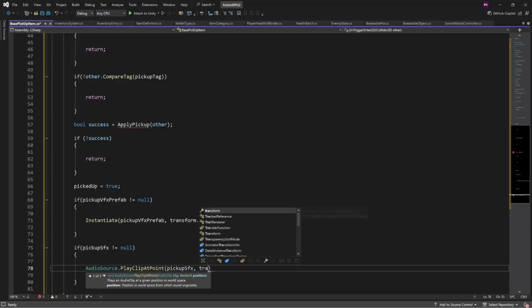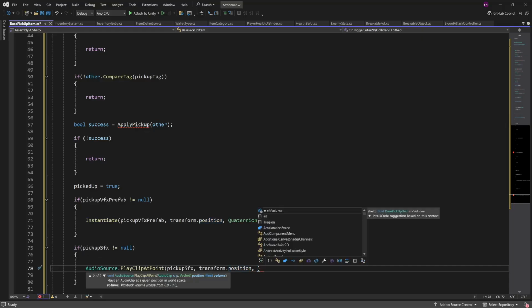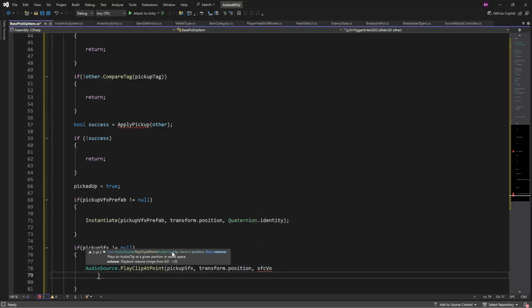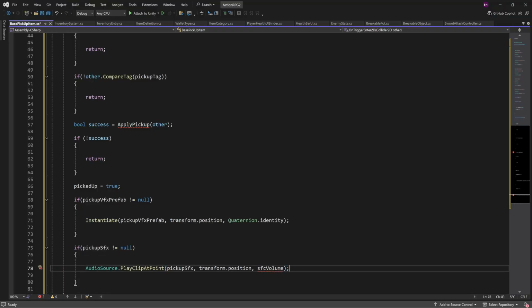The position is going to be transform.position. And then lastly, we're going to add this variable SFX volume, which is how loud it's going to be. So we can always adjust the volume in the inspector instead of coming in here and having to change it.